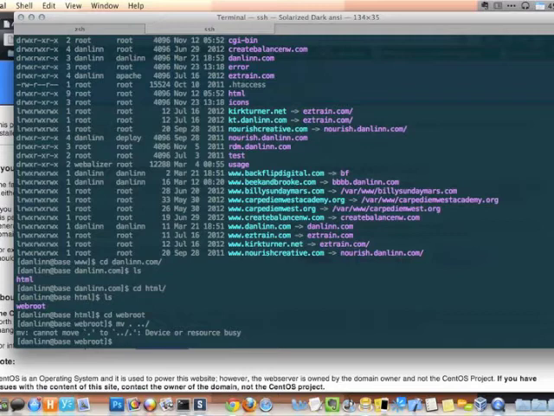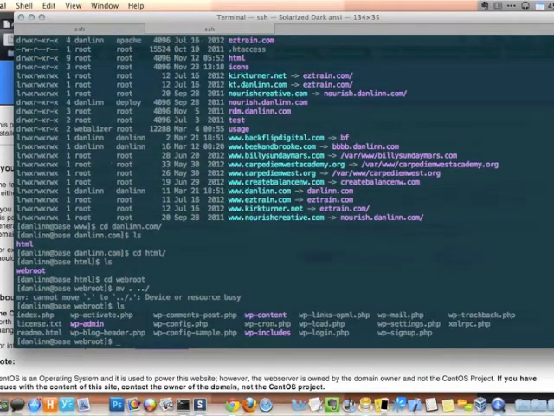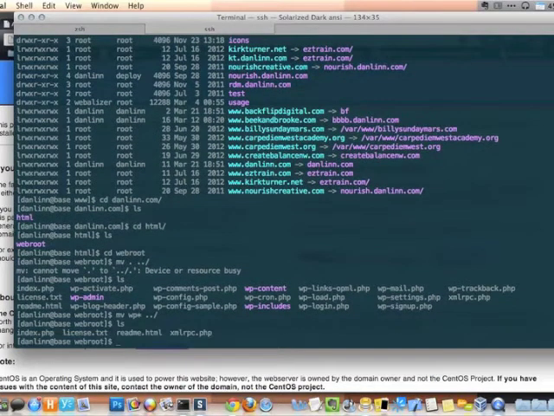Let me see. What should we do here? I know in the past when I've been in a crunch, I've gone through and moved stuff individually. I'm not really looking to do that. Well, let's try this. Move WP star up. Oh, that's not too bad at all. So I just moved everything with the WP prefix, and I used a star as a wildcard, and I moved everything up.